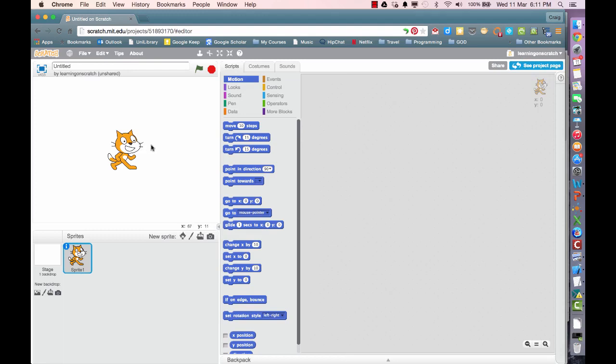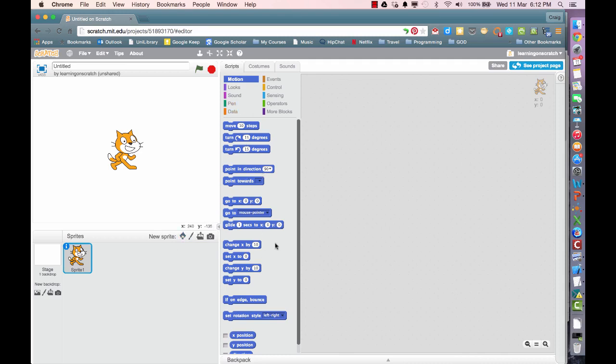This little fellow, this little cat on the screen is called a sprite. And the bottom area is where you show all the sprites that you're going to be using in your programs. Your sprites are your little objects, whether they're animals or objects that you're going to be interacting with. We will look at that later, but this is where your sprites are. You can add new sprites, edit sprites, etc. So simple so far. The action area, the sprite area.